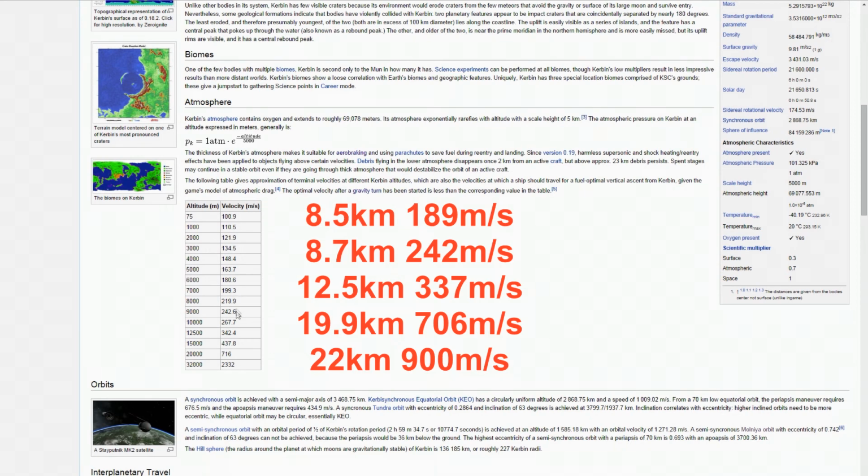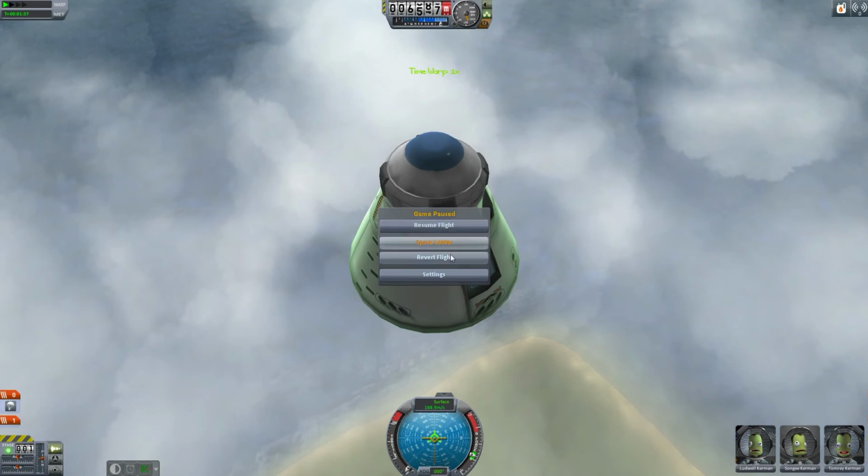Now that does seem slightly out. It might be because the game's been updated all the time. The parts have been updated. Drag perhaps was changed on the capsule, or they used something else to do these values with. Some other capsule or some other parts. Anyhow, that is pretty good results. Let's go back to the game.